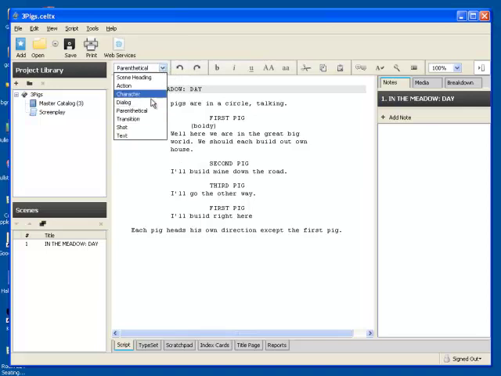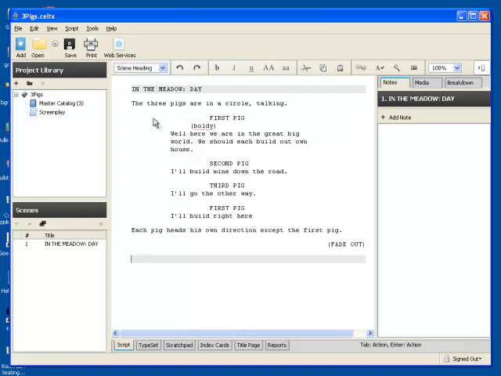I can also add other things like transitions, which is a transition between shots. So if I go here and I say enter and I choose a transition, this is where I might use something like a fade. Notice it's all in all caps. Fade out. Hit enter, and now I'm going to get automatically a transition. I get another scene heading. So, same meadow, later in the day.